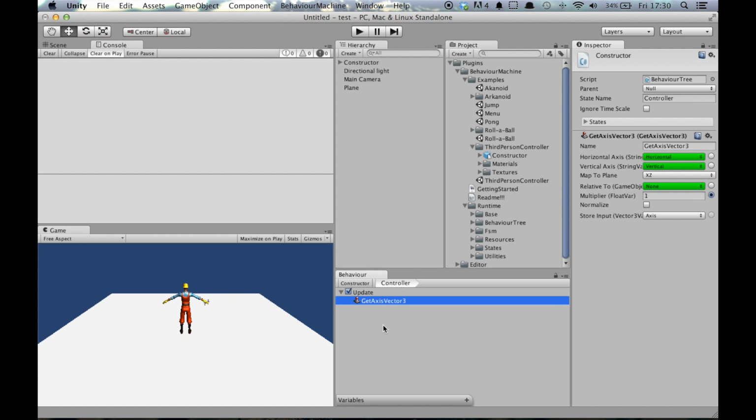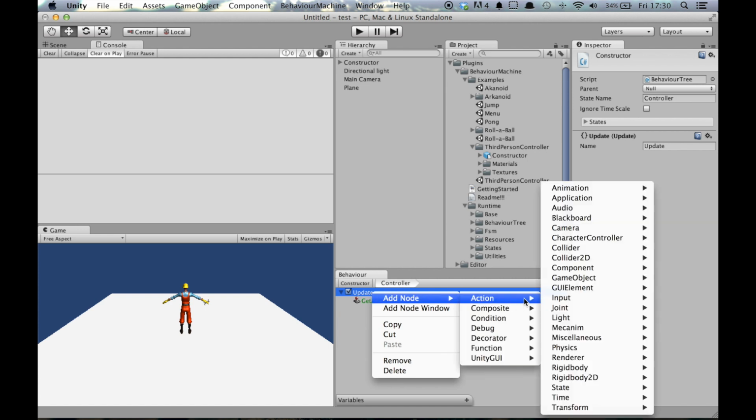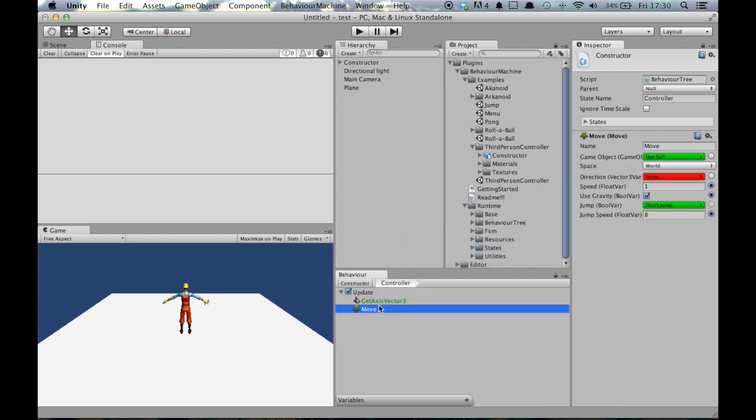Now, to move our character, I will use the character controller component. For that, there is a node on the character controller category called move. This node can make your character move by using its character controller. This parameter is the movement direction.